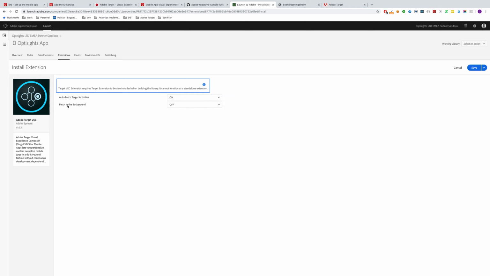Once we've turned this on, we'll get a second option, which is fetch in background. Now, what this means is that when it's enabled, the Target VEC activity offers will be fetched in the background and cached without being applied to the current application screen. That's if it's turned on. So what that means is that it will fetch the activities due to the auto fetch, but it will do it in the background and it will not apply the changes to the app launch screen.